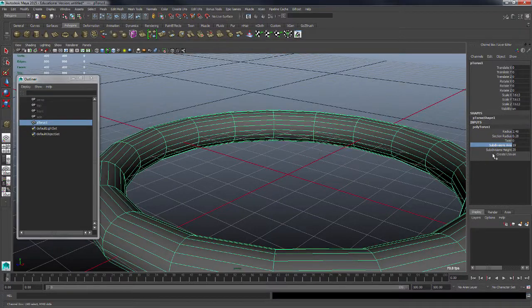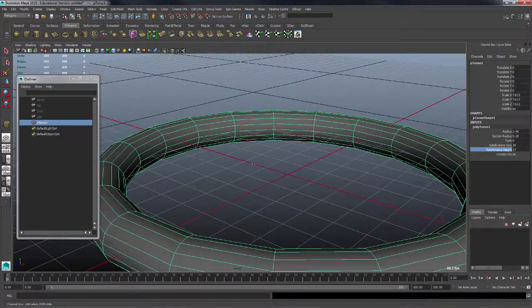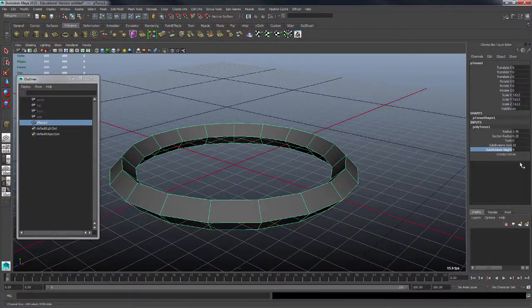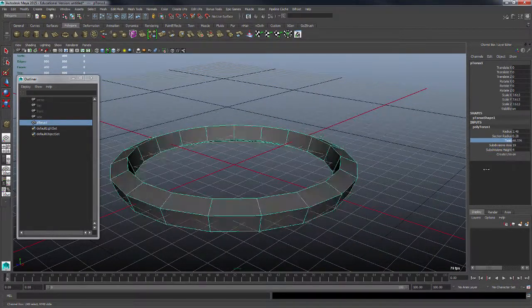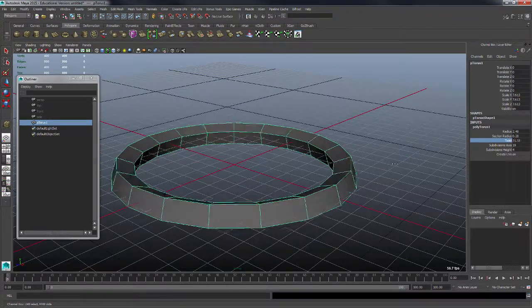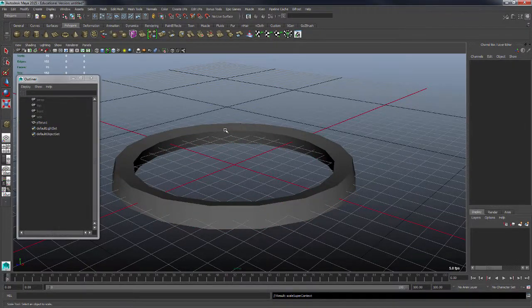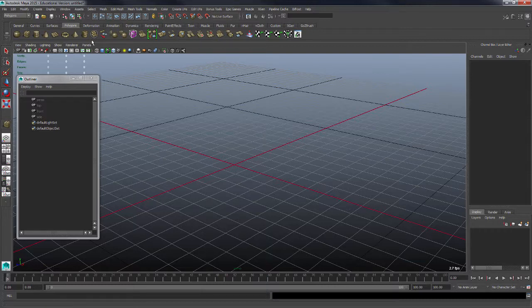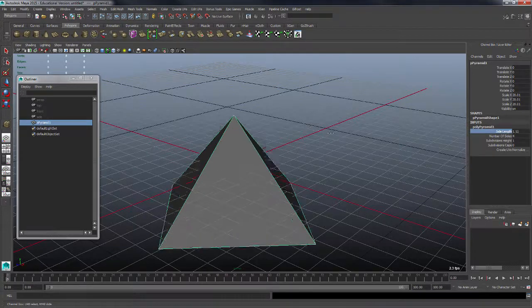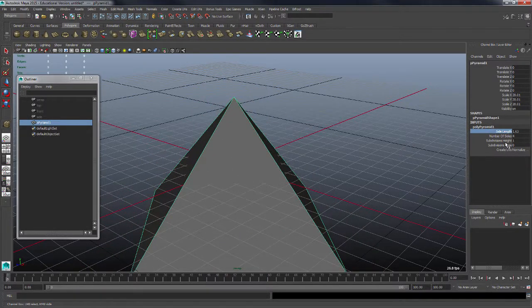You can change the amount of divisions on this thing and drop it down to get a nice ring twist, and you're able to twist that thing out as well, which is pretty cool. And it looks like we also have a pyramid type shape, which you could change the scale of and the number of sides.